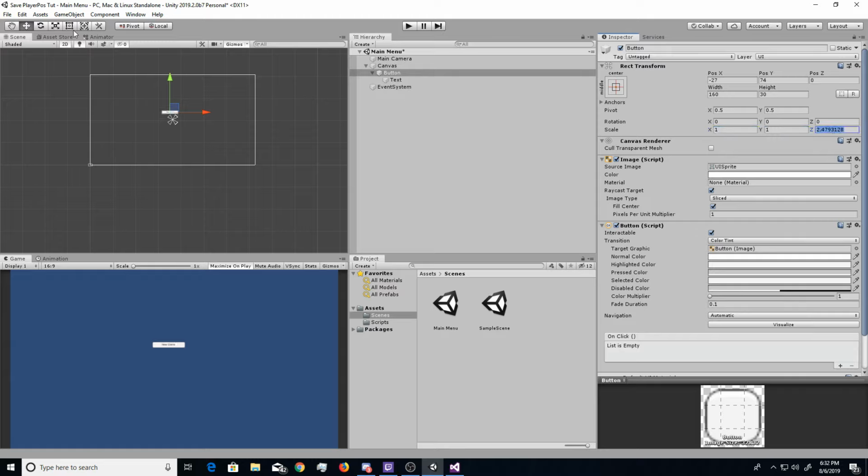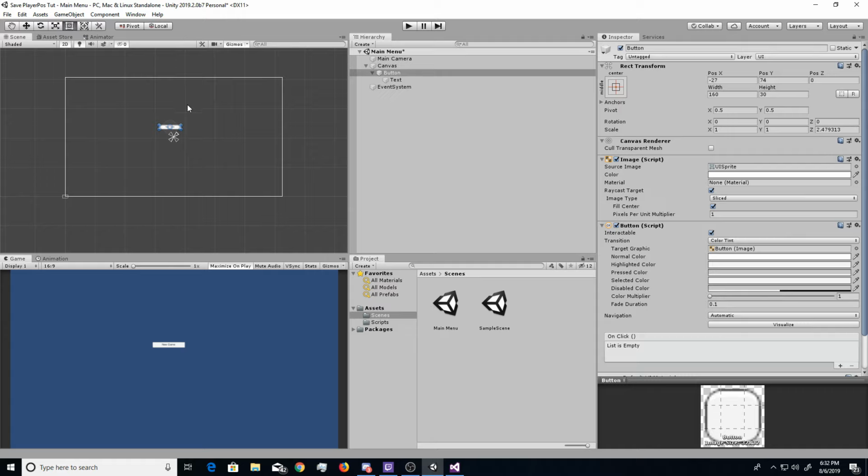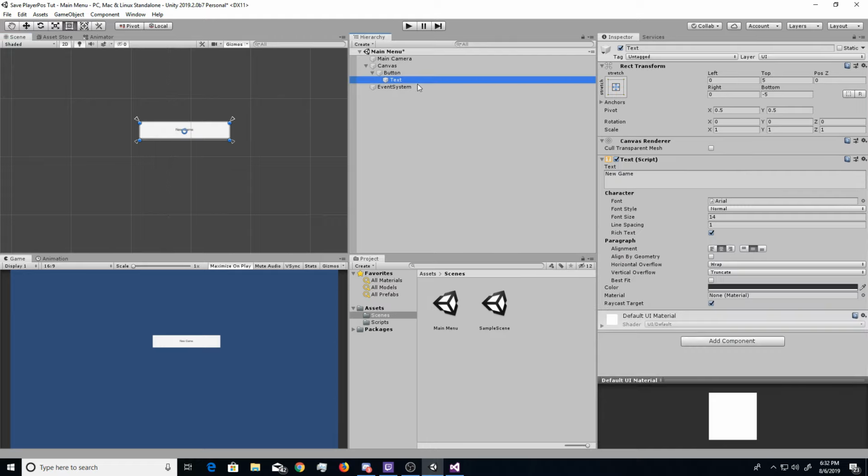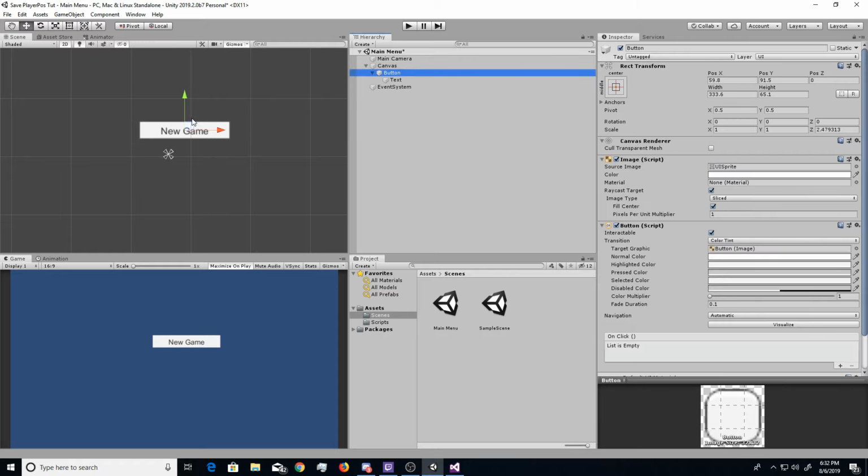So let me actually just instead do this. And then we can just up this. There, that's better. That's fine. So we'll take new game, and then let's just center this over here. And we will duplicate this button. This will be new game.